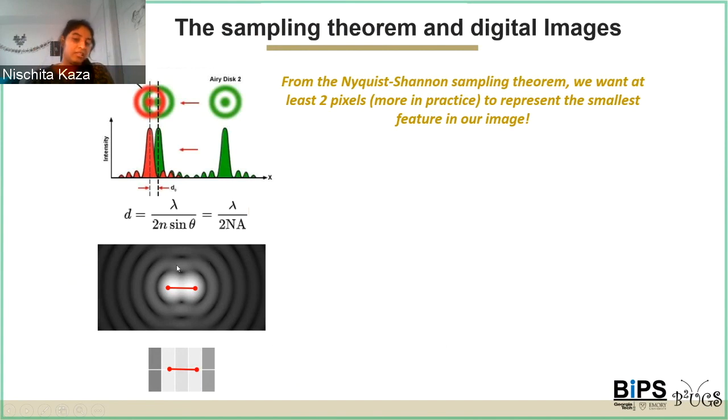And the reason why is, as you can see in this image below, we can see 2 points that are just resolved, and you can see that right at the center of the line joining these 2 points, there's a dip in intensity. So now if we had only 2 pixels, we would just see the 2 bright spots right next to each other, and we won't be able to tell if that's just a larger spot or if they're 2 different spots. So ideally, you also want to have a third pixel which records a slightly lower intensity to actually be able to distinguish them. So now we have this fundamental limit that comes from our imaging system.